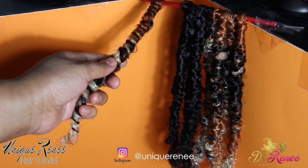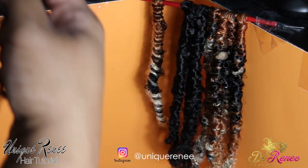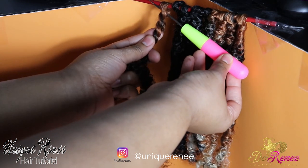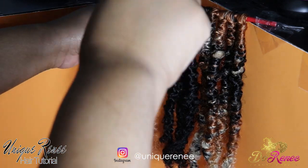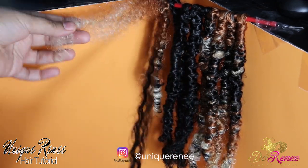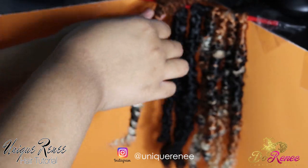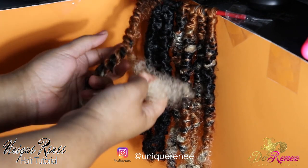Next, take that third strand, separate it out, rough it up, make sure it's all even, then place it back together. It's very important to separate that strand. Now take your crochet hook and insert it at the base of the spring twist. When you pull it through, only pull one side of the whole strand through, then make this strand uneven — let one end on the left side hang about one to two inches down, and the rest will be long. Take that smaller strand and wrap it going to the right; there's no specific way to wrap it, just make sure the strand is wide enough to cover up the twist.